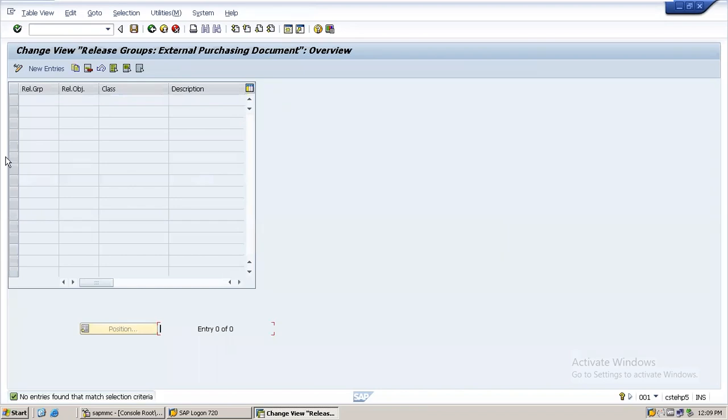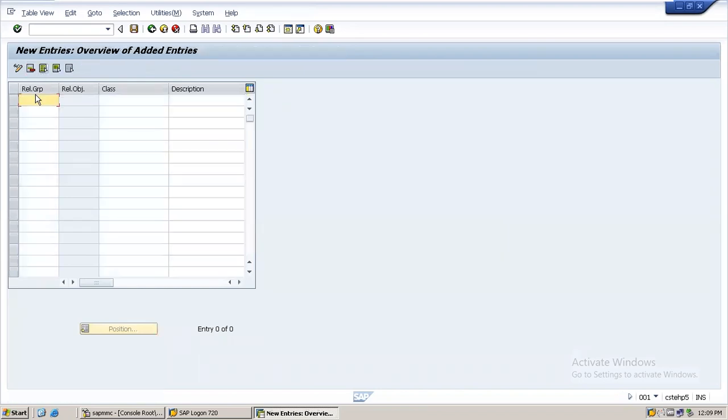So I'll go to the release groups. In release group, I'll define my release group. So I'll click on new entries. I'll mention my release group name is R1. My class is ZPO underscore class. So what happened? We are indirectly telling the system that if I'm using R1 anywhere in our next configuration, that means I'm asking the system to call this class, to read this class, right? Release group for PO.